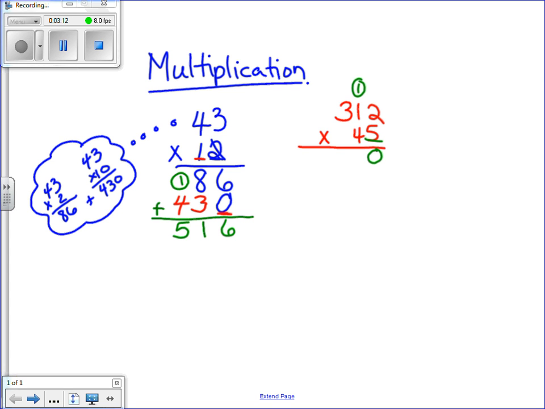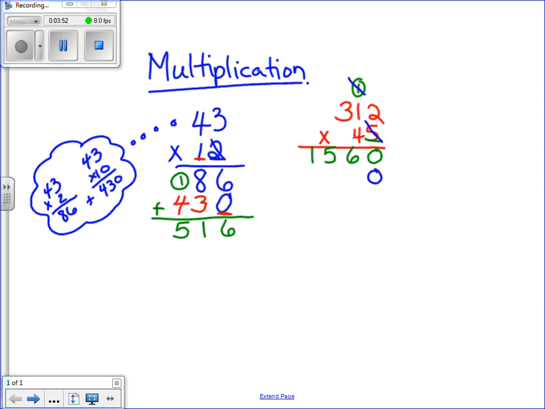Now go to the left. The next number is a 1, so 5 times 1 is 5, plus your 1 that you carried is 6. Go back to the 5 because we're not done with our whole number yet. We multiplied by the 2 and by the 1, but now we have to multiply 5 times 3. Well, 5 times 3 is 15. Okay, so I'm done with the 5. I have multiplied all of them, so I'm going to go ahead and scratch that out. Now, I did have a carry, so I'm going to scratch that one out so I don't accidentally use it again. And then I'm going to lay an egg so that it moves that number over.